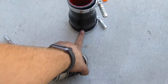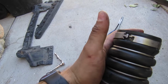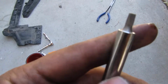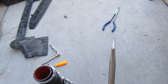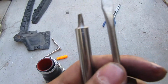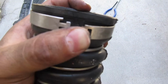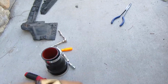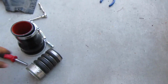Okay, so this guy here is one of the most difficult things, because I've looked online everywhere. Someone said to pry this piece here. There's no video of it, but basically you take the thinnest flathead screwdriver you can find. So in this case it was this little size here, because this size was too thick. Let me see if I can put them back to back here, but yeah, you can kind of see the thickness of them. But whatever the case is, as soon as that's over, these are pretty hard to take off, so eventually you got to pry both sides, and then you get one of these little hooks, and you can pull it and it slides right off.